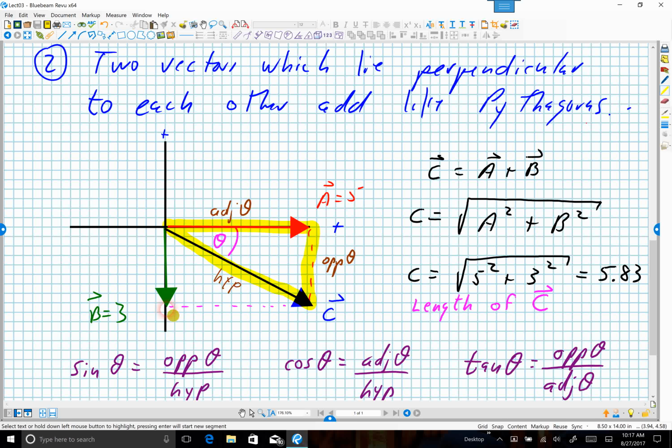I draw a line from the tip of vector B, and I draw the line parallel to vector A. I draw a line from the tip of vector A parallel to vector B. Where they intersect, I draw a diagonal across the rectangle. That's C. There's an angle here which tells me the direction of C, because C is now not horizontal or vertical, so I have to give more information. How does C point? I don't know yet, so I'm going to call it theta, a variable.